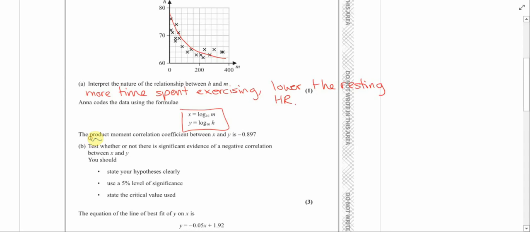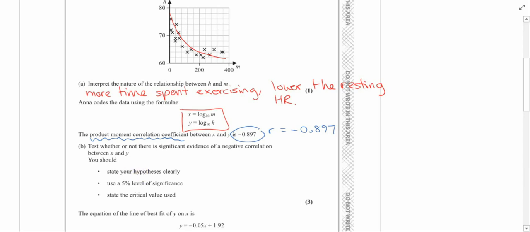And you can see here PMCC, so on that first one. The PMCC is this value, and we often call this value our regression value as well. So r is minus 0.897. What that represents, r is not that funny rho symbol, is our sample correlation. So we're going to test our sample correlation against the population, and then we're going to make our decision.